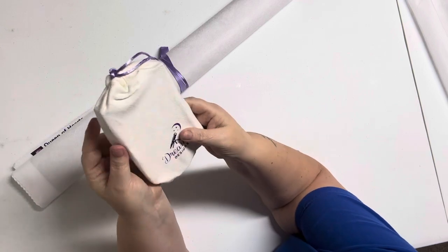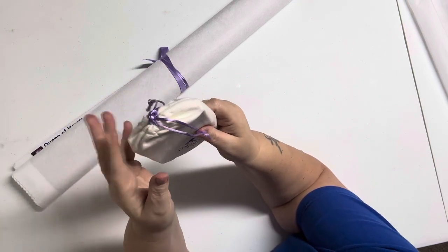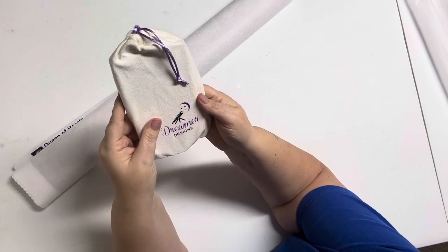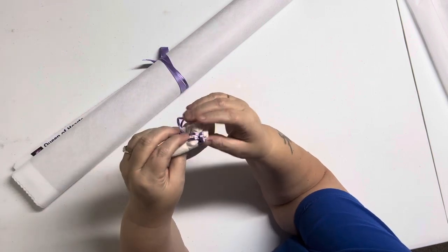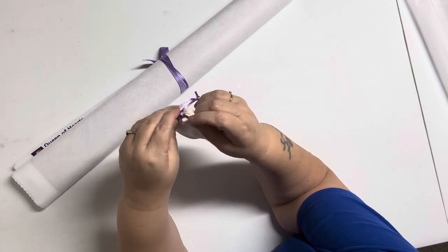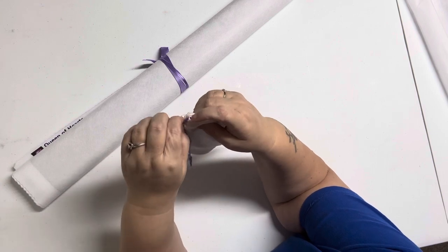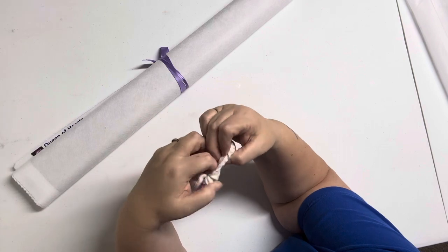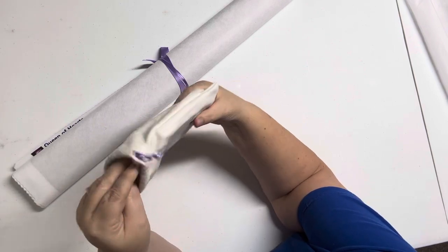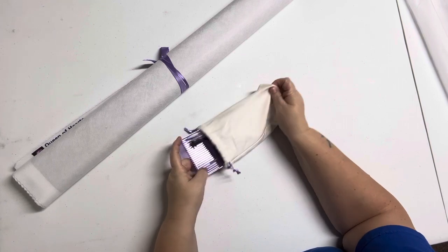This is a really nice microfiber — maybe microsuede, something like that — bag that their toolkit comes in. I'm sure it's going to be the standard toolkit, but these reusable bags are cool. If you want to gift somebody something, like if they are brand new and you want to give them a little trial kit, it's going to be cool.